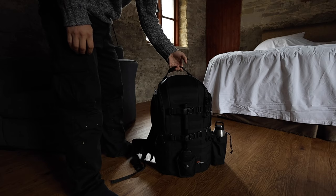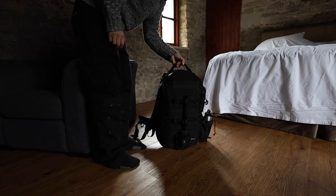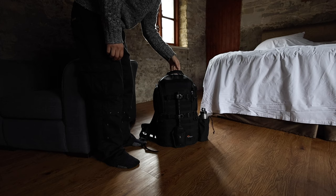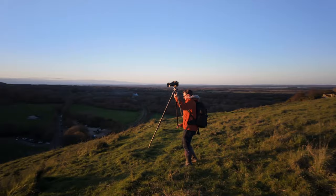It wouldn't be fair to make a video without talking about the negatives, and I've found one annoying feature — just one. When you put the bag down upright, it does not stay standing; it will always fall backwards. Other camera bags address this, and since this isn't the newest design maybe an update would fix it. No matter how I balance the equipment inside, it always falls over — and that's annoying because there's valuable equipment in there. Otherwise it's an awesome camera bag.